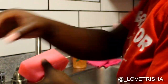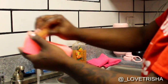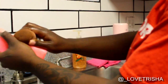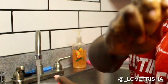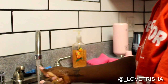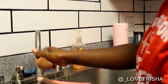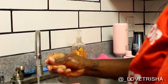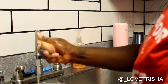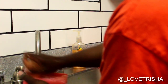Now for my sponges, I like to use this pink soap bar that I found in Walmart. I got this recommendation from a fellow YouTuber almost 2 or 3 years ago. And ever since I started using it, that's what I stuck to. It really cleans my makeup sponges. It gets them very, very clean. Gets all the dirt and the gunk out. As you can see, my sponges are filthy and I have quite a bit of them. So that's what I like to use.